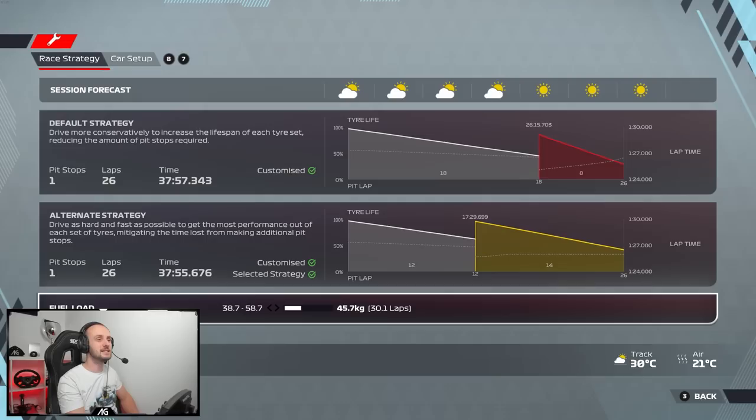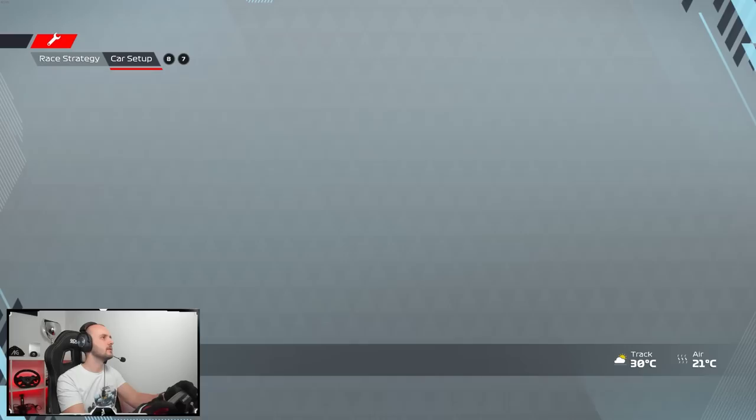The game's given us 5.1 laps spare of fuel, so I'm going to reduce that down to 4.5. That tends to be... Oh, sorry, it gave us 4.1, reducing down to 3.5. That tends to be okay. That'll do. 0.1. Lovely, lovely.